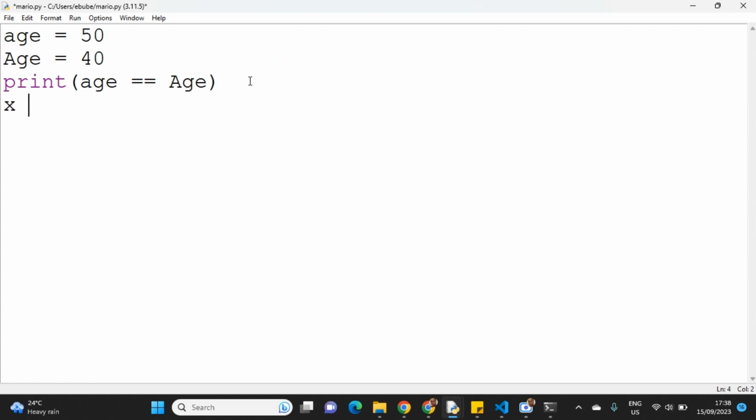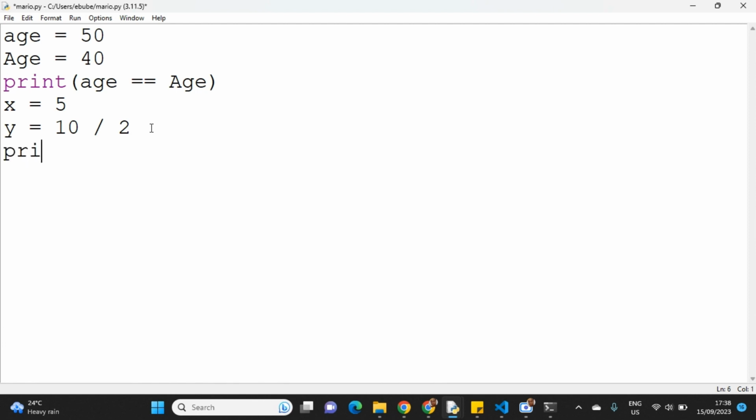Let's say x is equal to 5 and y is equal to 10 divided by 2. Obviously, this will give me a false because by default, 10 divided by 2 in Python will give me 5.0.